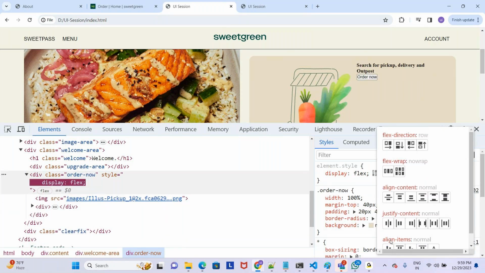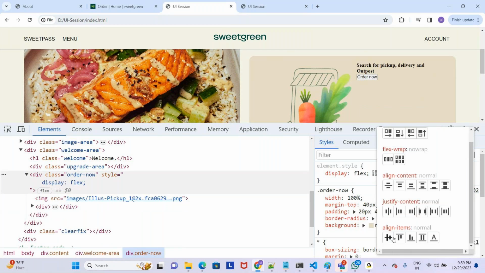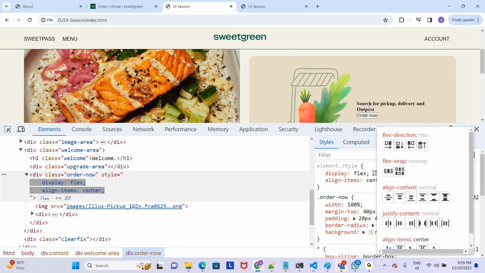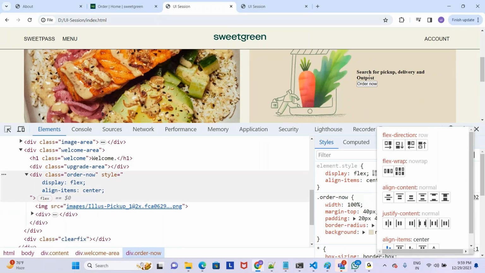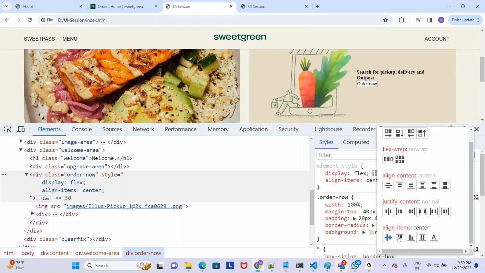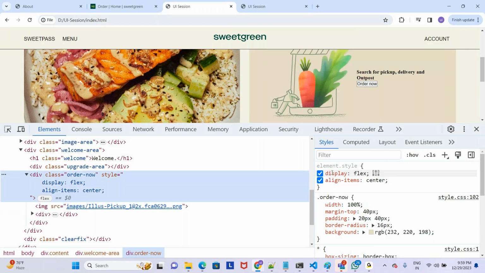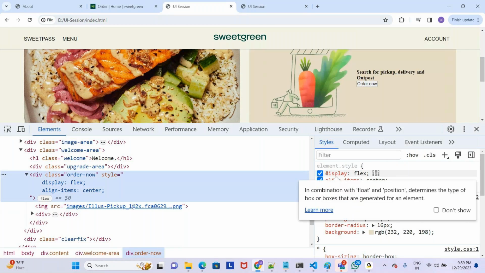By default it is normal, and when you select this, automatically the contents come into the center only. This and this both are the same. You got it? So now this display flex and align items center we are going to copy.